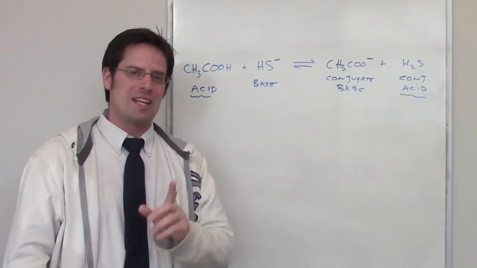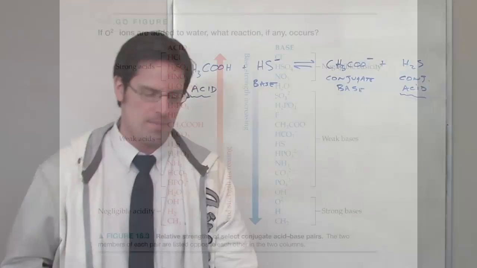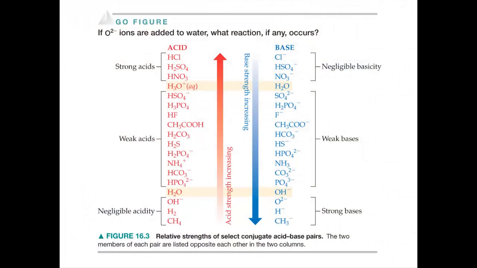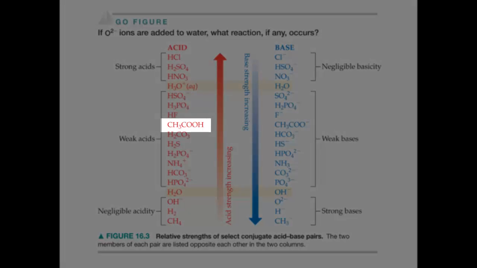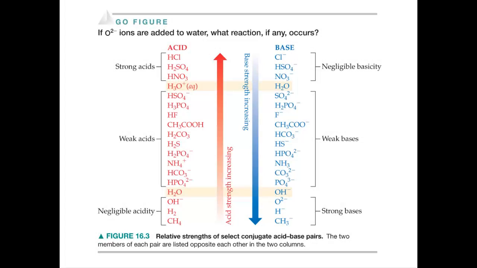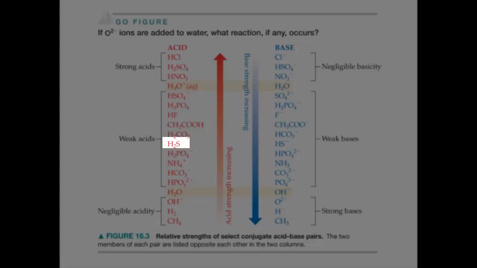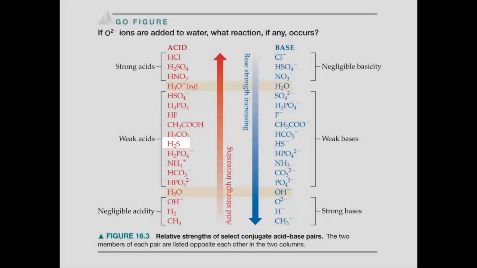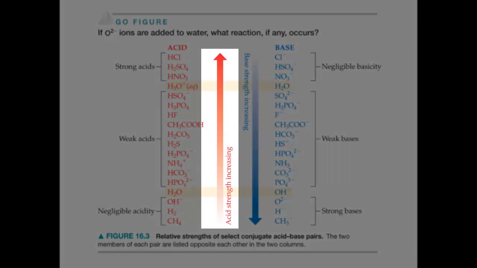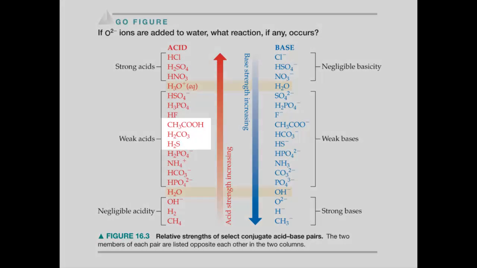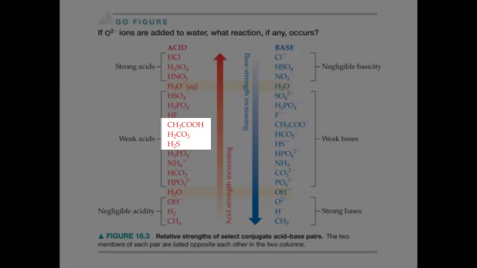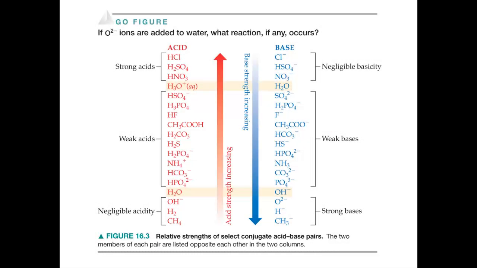How do we determine that? Well, for right now, what we're going to do is look at the table that I'm going to show right here. As you examine this table, you'll notice that on the left-hand side, it shows acetic acid, CH3COOH, kind of right there in the middle. It shows H2S somewhere a little bit below it. You'll also notice that it has an arrow saying that acid strength increases as you go up. That means that acetic acid, CH3COOH, is a stronger acid than H2S. Let's take this back to the board and write that down.